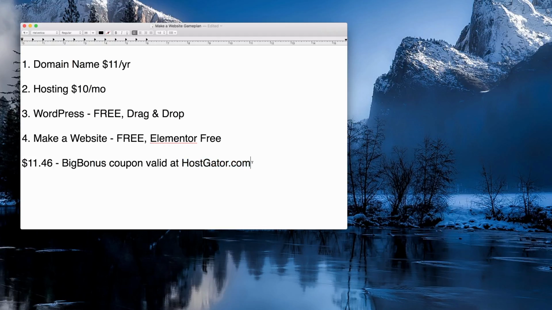HostGator is just the kind of place that every time you visit, you like a little bit more, sort of like your favorite park or lake or wildlife reserve or waterfall or wherever you go boating or play tennis or whatever. That's how I feel every time I visit HostGator.